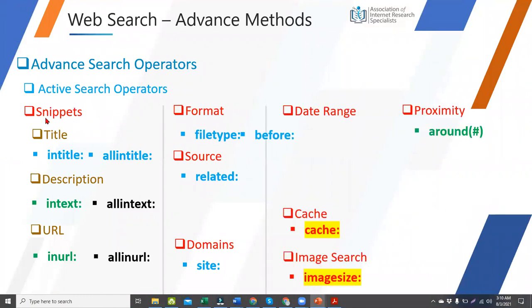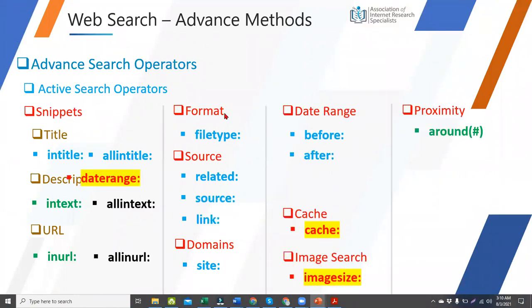The red font says snippets, it says format, it says sources, and under this you could see there are other different colors and fonts describing some of the examples of the advanced operators we'll be tackling.